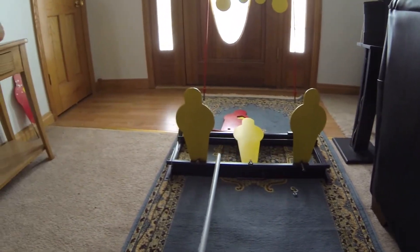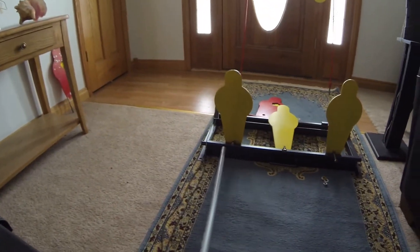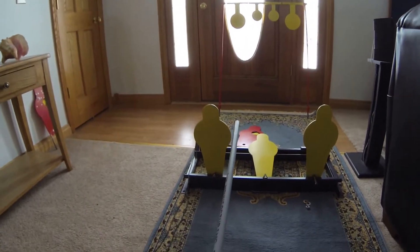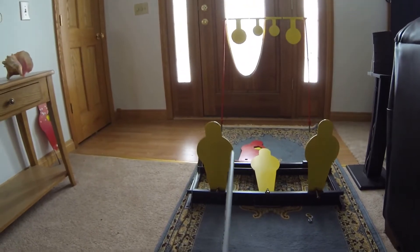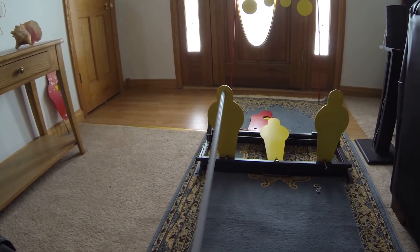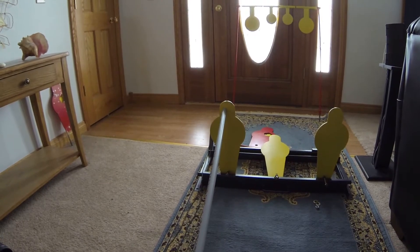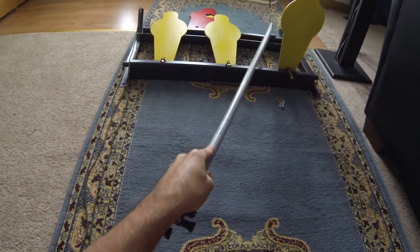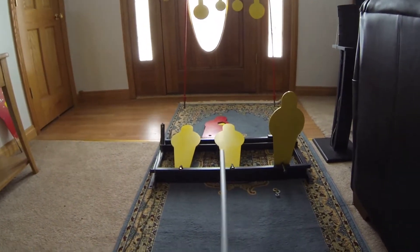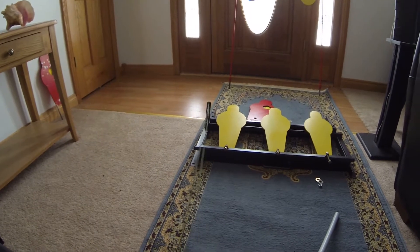These A36 steel plates have set screws that have been welded to the frame here. This allows you to adjust the downward angle, like a slope angle, because you want to make sure you register a good hit. This guy's leaning towards me quite a bit, but if I push out on him a little bit and set that screw at the bottom, I'd be able to use this for a 22 long rifle or even 22 short. You can adjust that screw to almost a tipping point so that when it gets a hit it slams back. As you can see, this back base plate is protected by heavy-duty rubber, which avoids the wear and tear on your base.